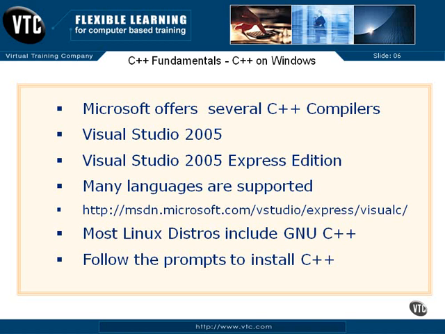Now, the 2005 Express Edition, the EEs, there are several of those as well, but what's more important to us is they are free. Now, they don't have all of the super duper features and powers and capabilities of the big Visual Studio 2005, but they don't cost $800 either. So we're going to use Express Edition. And you can use an Express Edition for Visual Basic. There's one for web development. There's one for Microsoft's version of Java, all of those different kinds of languages. Of course, the one that we want is the one for C++.